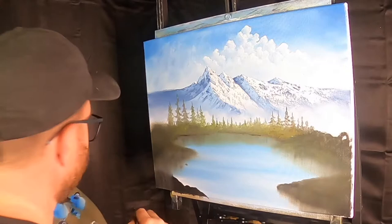That one kind of goes off the page there, don't it? Off the canvas. And I think I'm going to keep these ones back here because I'm going to do something different on that foreground element there. Now, just again, maybe he misses a spot there. Maybe. He goes down. Now, we're going to have to make this paint thick to go through this mountain here. So I'm going to glob it on kind of to go through the mountain. Oh, yeah.